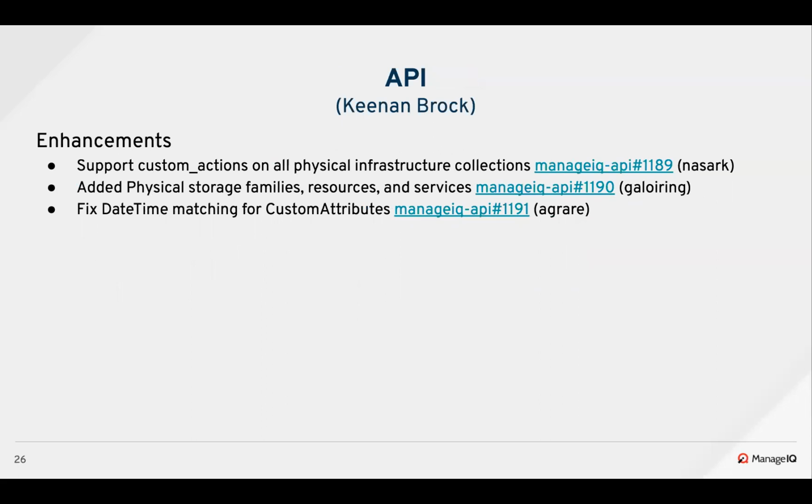Hello. So today we had 2 main enhancements. Nasser added the ability for the physical infrastructure collections to actually support custom actions. So that was across a couple of those. And also in the physical storage, the families, resources and services, Gal added those API endpoints. I think that's the first commit that I've seen from Gal. So thank you very much. Adam fixed up the test suite for some issues around custom attributes and date matching. Okay, next slide for the rest.